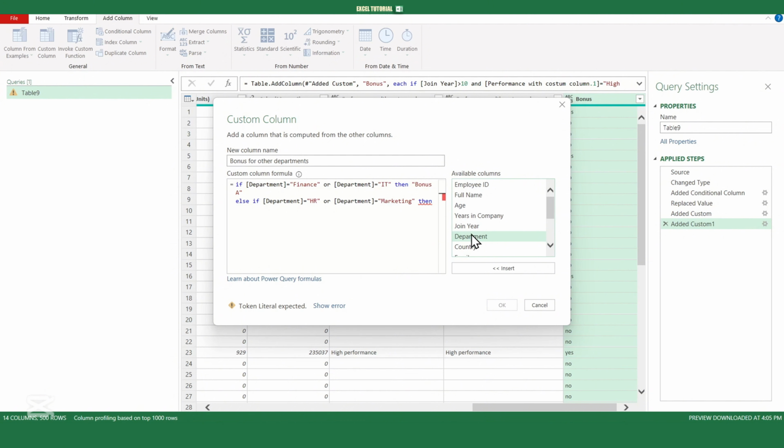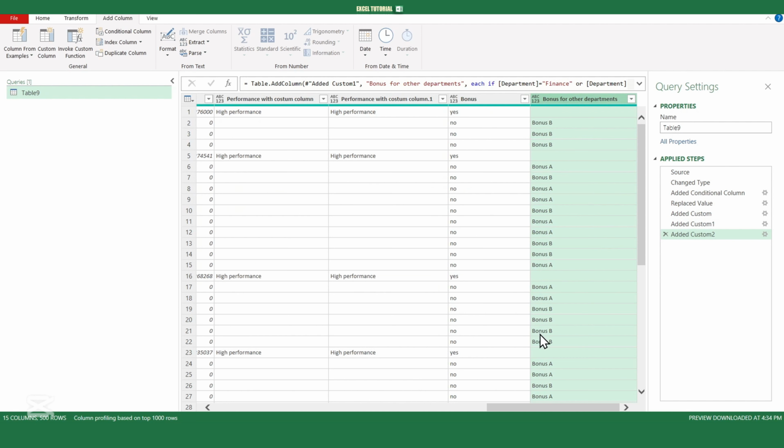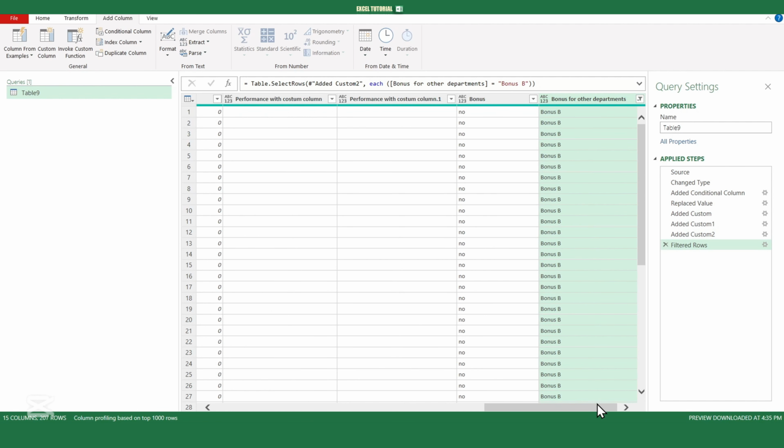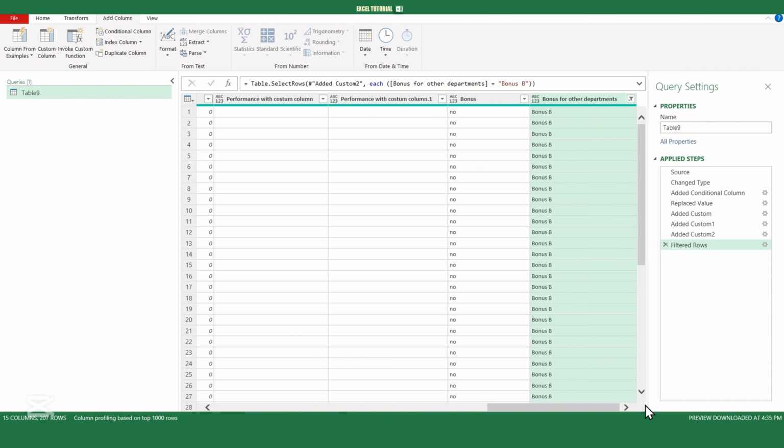Finally, handle all remaining departments by using the else statement. For this case, leave the result blank by simply typing quotation marks with no space inside them, which Power Query interprets as an empty or blank cell. Once you've finished writing the formula, take a moment to review it carefully, ensuring that all conditions and results are defined correctly. When you're satisfied, press OK to apply the changes. And just like that, you've successfully assigned bonuses based on department categories. Each condition is now properly accounted for, making the data clear and organized.